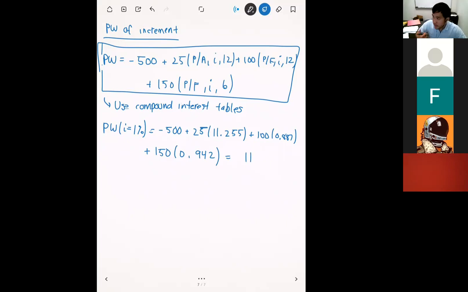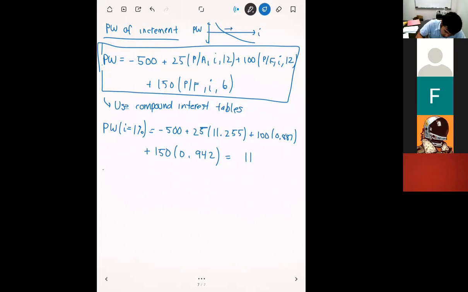And so, because this increment here takes the form of an investment, what we need to do is guess higher interest rates, because that's going to be more negative than what we have here, right? Because remember, for investments, we have a curve that looks like this. On the y-axis we have present worth, on the x-axis we have i, and so it curves downward monotonically, just like that. And so if we want to get closer to 0 from a positive number, we need to guess higher interest rates.